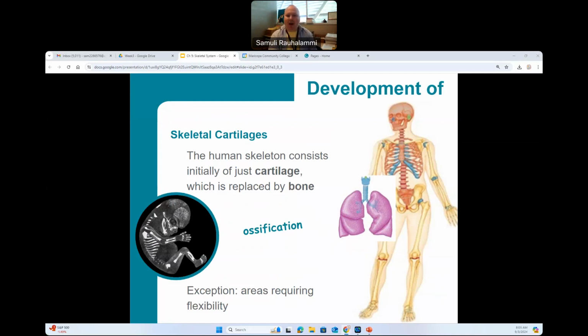We also have fibrocartilage tissue. This is made of thick collagen fibers, and we end up seeing here high tensile strength. That's very characteristic for this cartilage type. For example, the meniscus of the knee would be a good example of where we see fibrocartilage, and we also see that at the vertebral discs. On this picture, the fibrocartilage would be indicated in red, the elastic cartilage in green, and hyaline cartilage in blue.